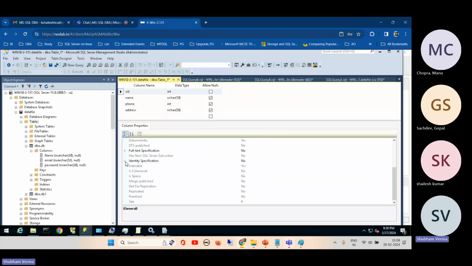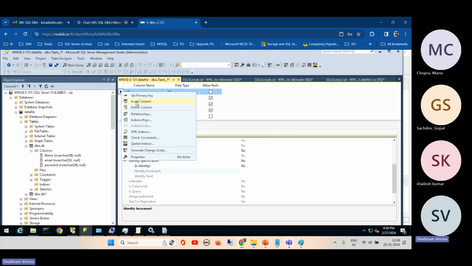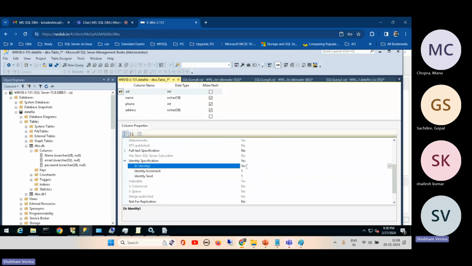Okay, here is a seeding. If we are going to enable this as a primary key, we have to modify here, or we can create a seeding also. The increment can be one by one, or by two, starting from 1, or we can start from 100. So the primary key starts from 100, 101, 103.